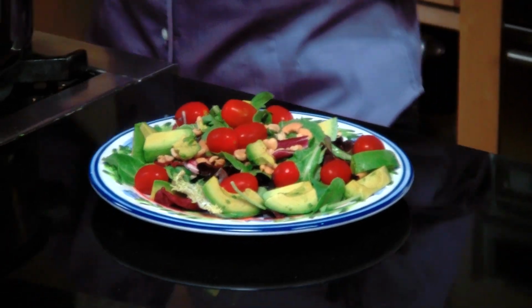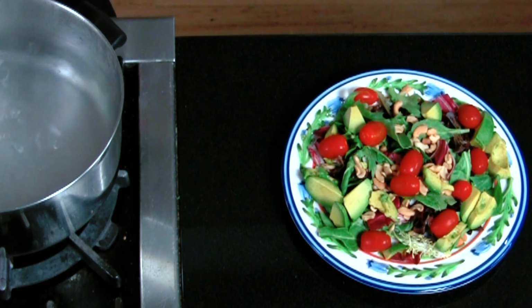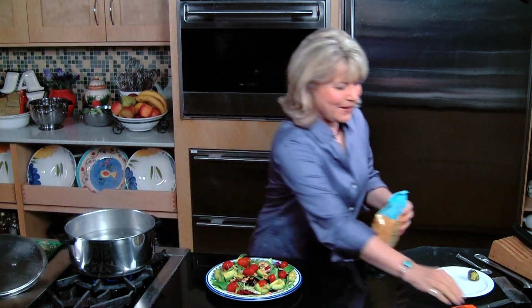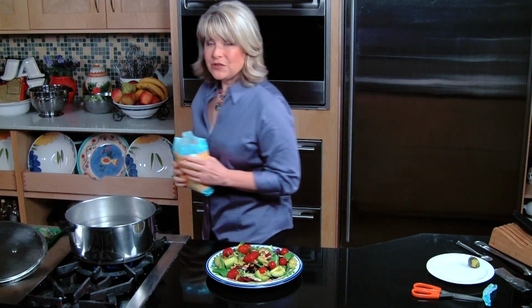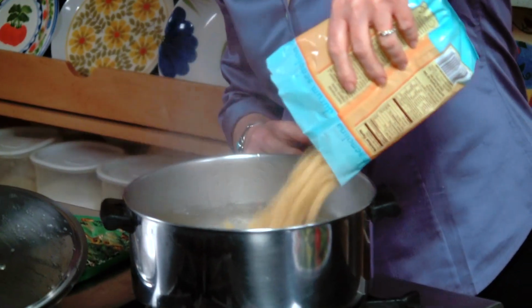But before we do, let's check our water. See if it's, yes, a nice rolling boil. And it's time to put our organic pasta in. I've chosen an organic penne today. I love that for this dish. You can use any kind of pasta you want. I have used spaghetti, fettuccine. You get the idea. So we're going to toss that in there.